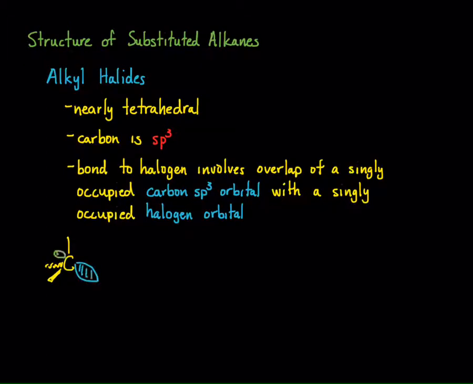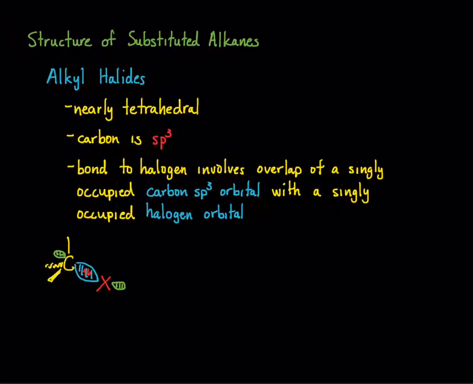And in terms of the shape of that sigma orbital, it looks something like this, because if the halogen has a singly occupied p orbital and I mix it with an sp3, then I get a new molecular orbital that has high electron density in between the two, and of course there's some electron density on opposite sides of both of the atoms, right? So it looks something like this.